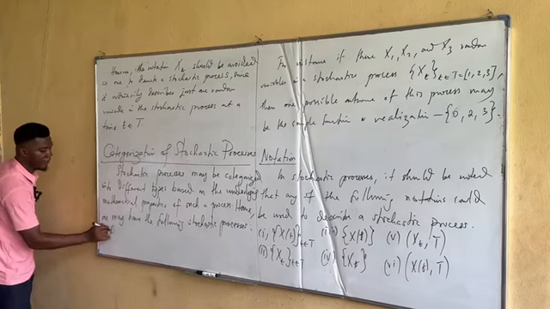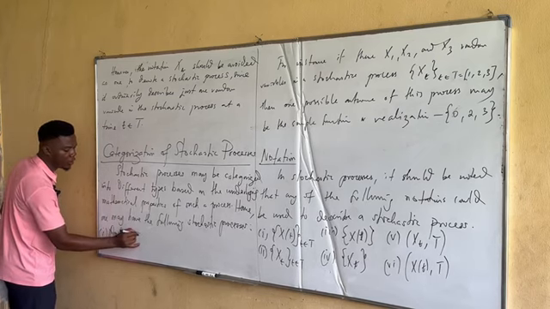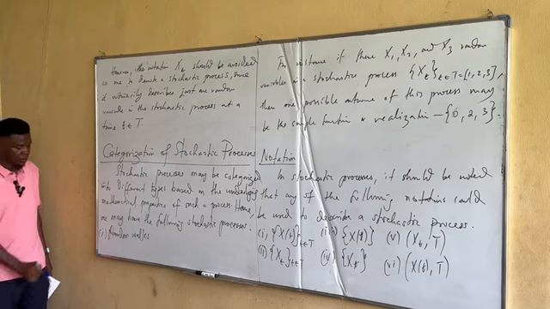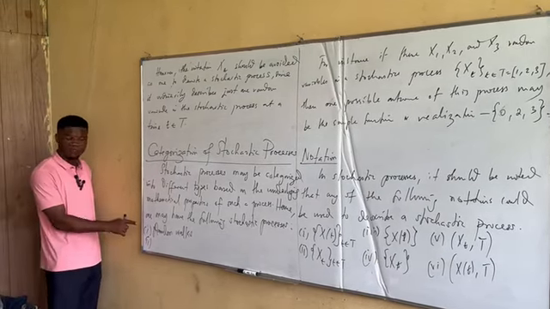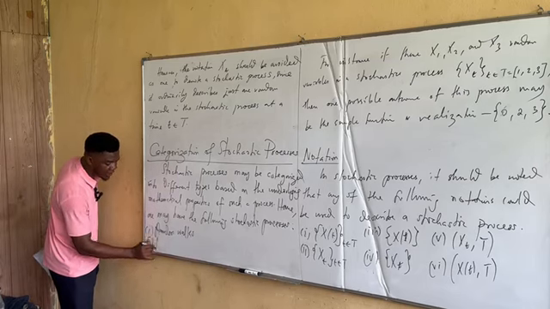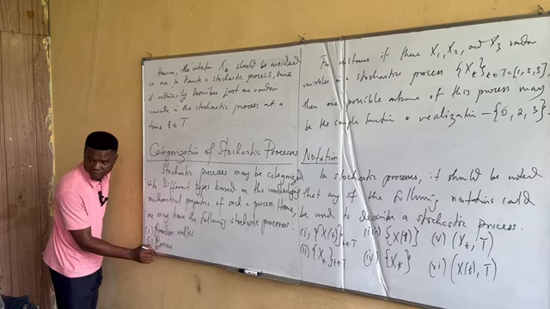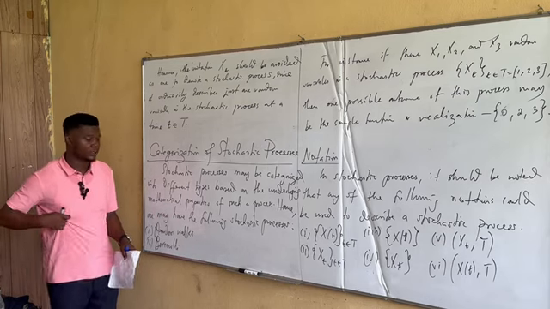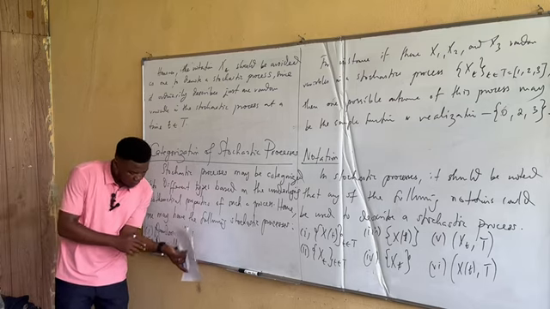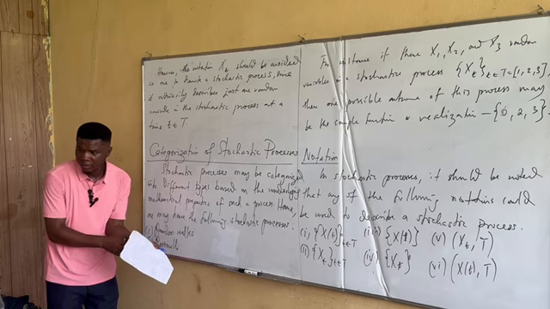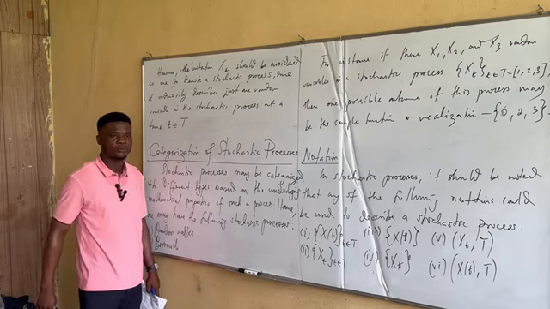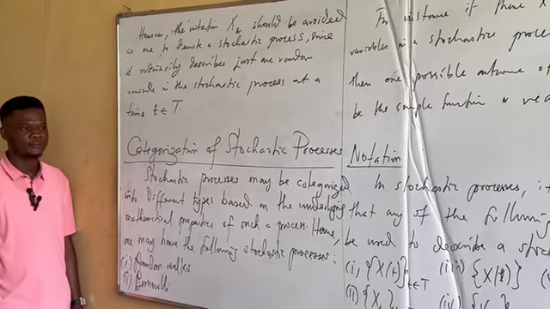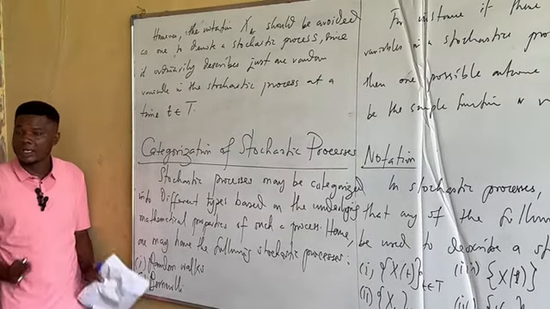One, based on the mathematical property of the stochastic process, you could have what is called random walks. Two, another stochastic process, there are so many of them, is what is called a Bernoulli process. No, random walks. There are so many types of them. Different types of random walks. So even if you say random walk, you are not wrong. That's why you would even have the drunkard walk described under it. So a stochastic process may be called a random walk based on the underlying mathematical property.